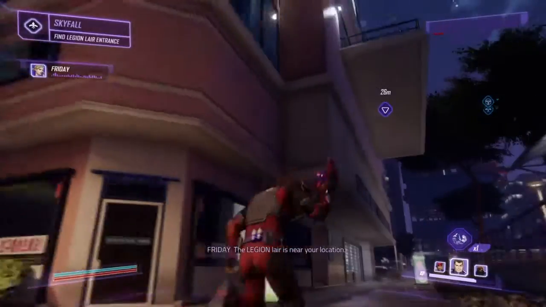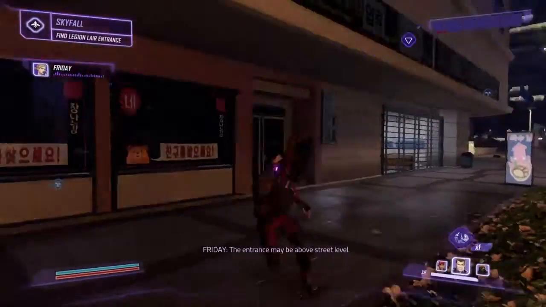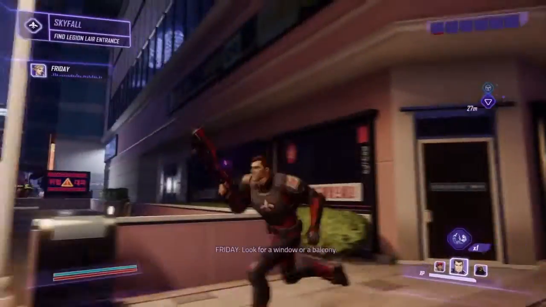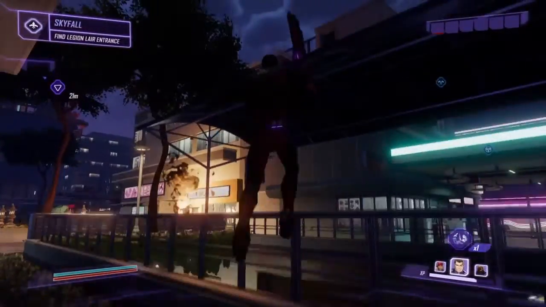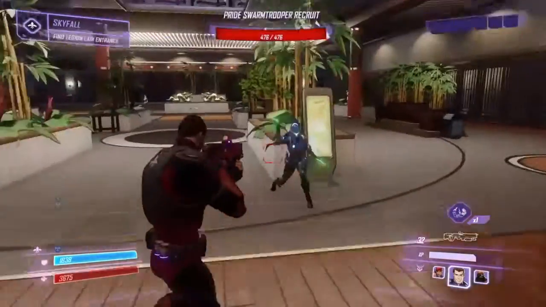Is near your location. The entrance may be above street level. Look for a window or a balcony. Lining up my shot!